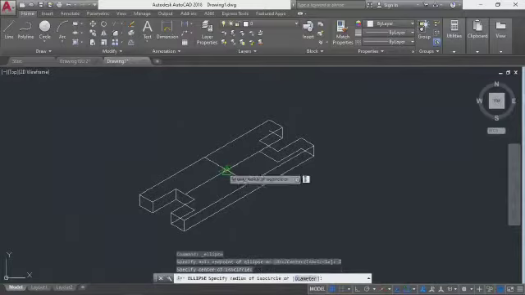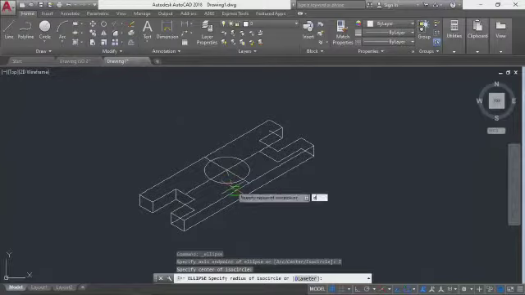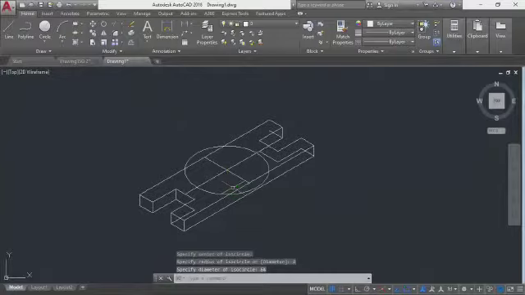So if you want to type in the radius, because now when it says specify radius of isocircle or diameter is in brackets, which means if you have to use diameter, you have to type D. But for now, if you have to use radius, you have to type the value, which is 32. So now I want to use diameter. I click D, enter. So when I click 64. Now do you see that? That's the diameter.